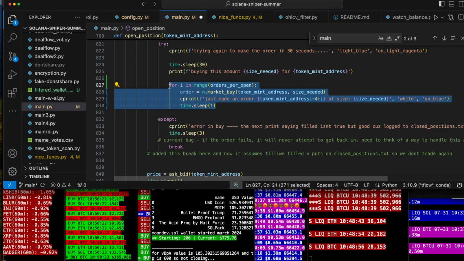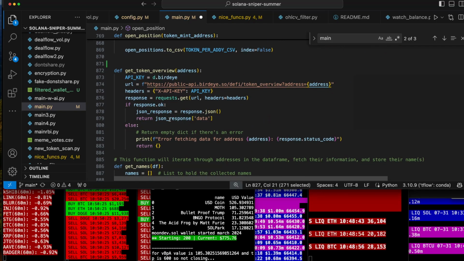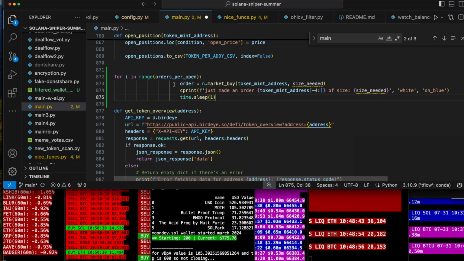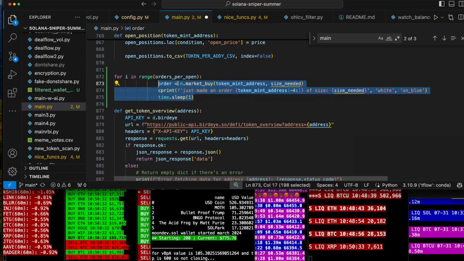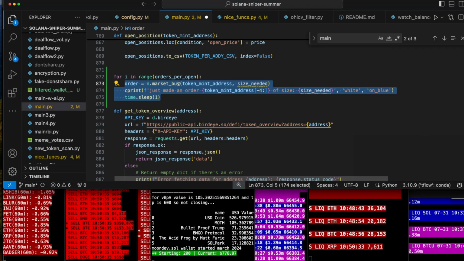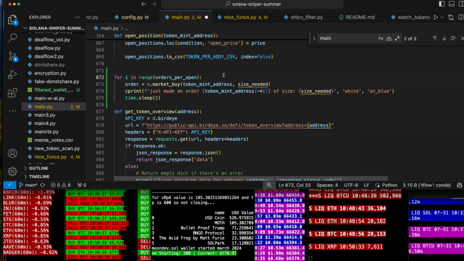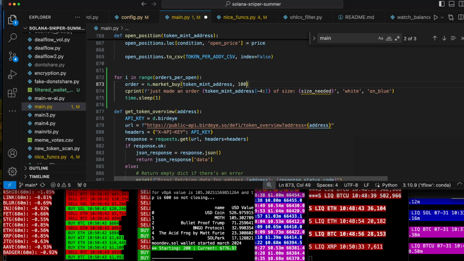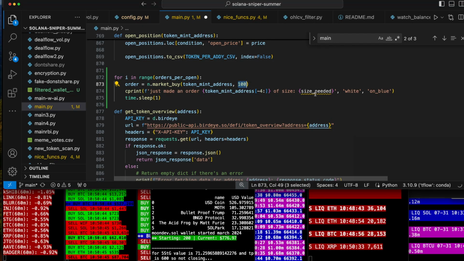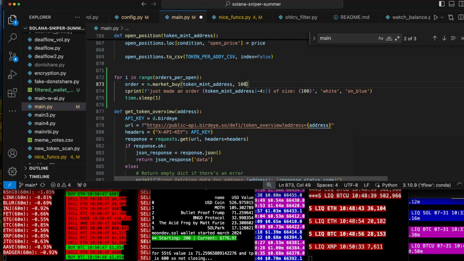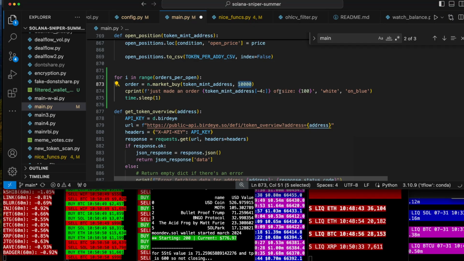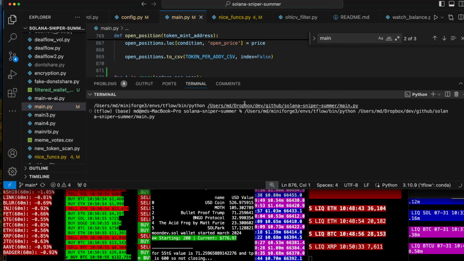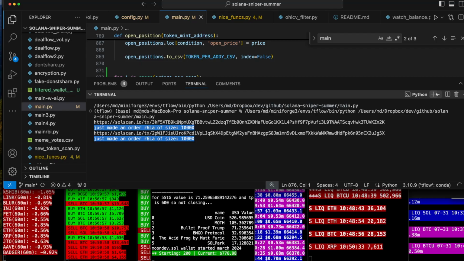Yeah. Because if this works, then we're Gucci. I know it works in my other code, is what I'm trying to say. Size needed. Maybe more than that because it's really small. Okay, sick. It works. Perfect, perfect.